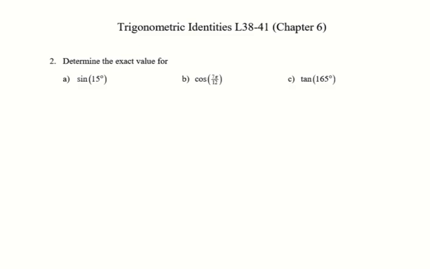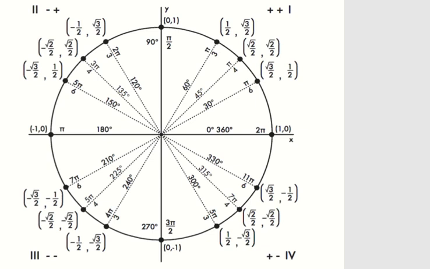All right, so now we're just going the other way. For 2, it says determine the exact value for sine 15. Here's why we have to do this instead of just figuring it out: I don't know what sine 15 is. If I'm looking at the unit circle, I don't have a 15-degree thing. I'd have to get into triangles and I just don't know what that is. So what we want to do is keep it to the unit circle.